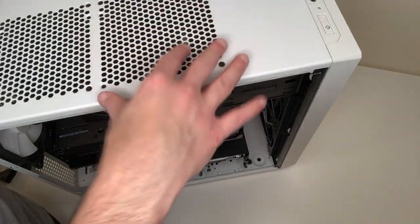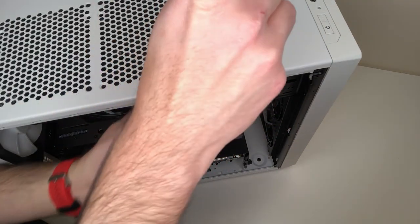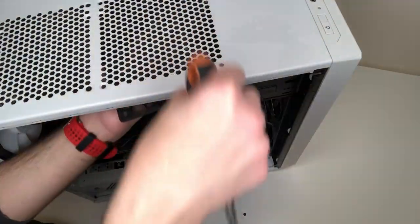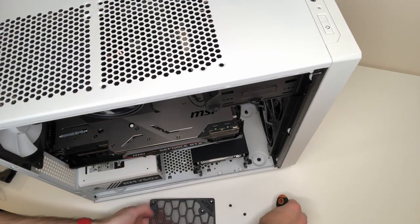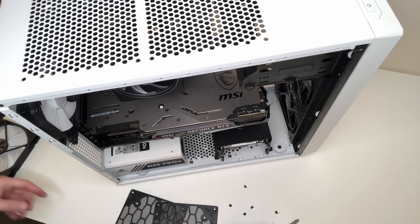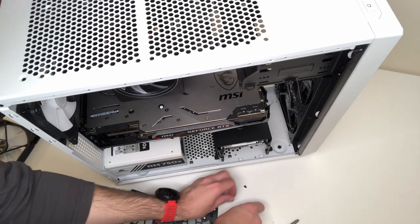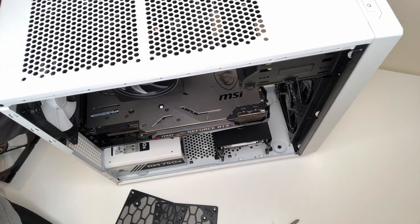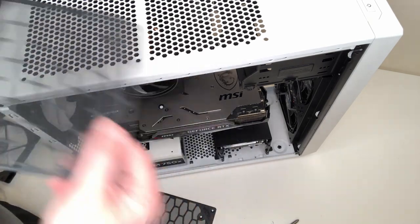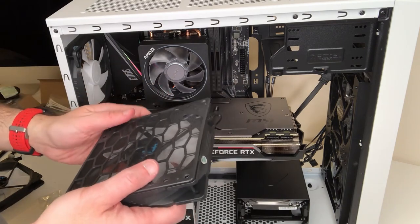In order to put the 14 centimeter fans, I need to unscrew the filter that we will then put back. Here, this one. Now we're going to substitute these screws with the longer ones coming with the fans, because we are not only going through the case and the filter, but then also grabbing the fans. This one goes on top like this.